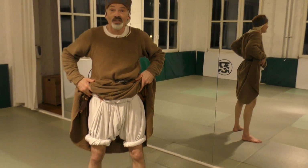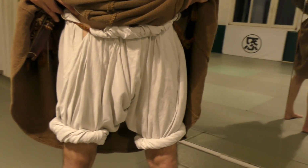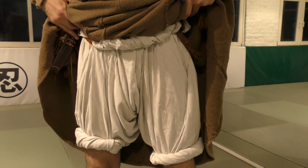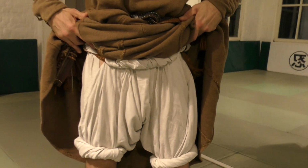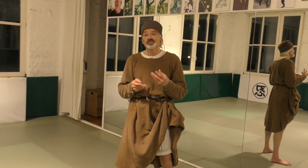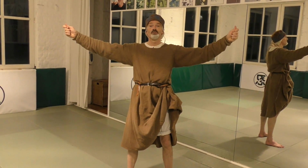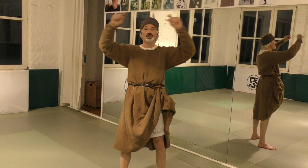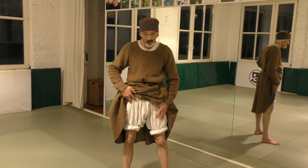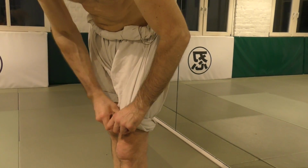There are many folds. There are plenty of depictions of braies, or in German Brüche, in historical manuscripts. And there has been some discussion about why they look the way they do. Now, there have definitely been some braies that have been sewn, stitched, like very wide boxer shorts with tunnel stitching on top, and then you just pulled them tight, and hence you had all these folds and wrinkles, and you can fold up or roll up the leg parts as you see fit.